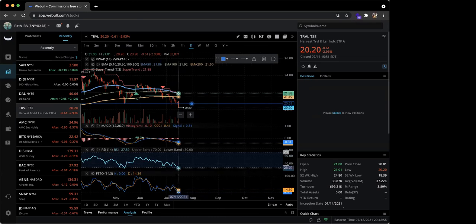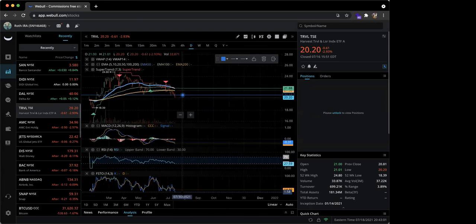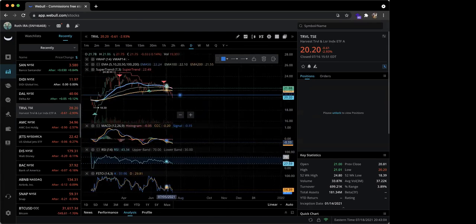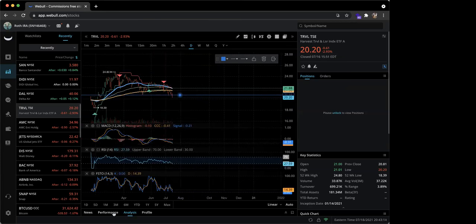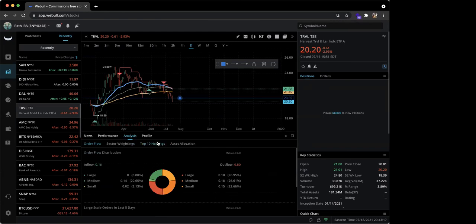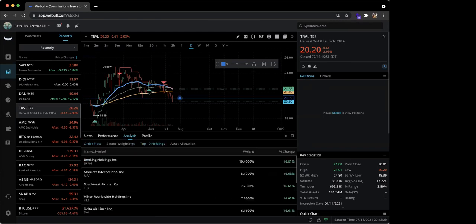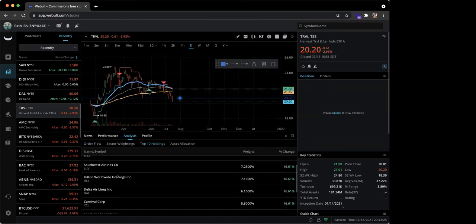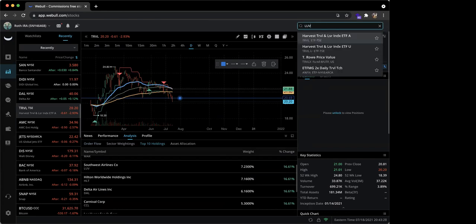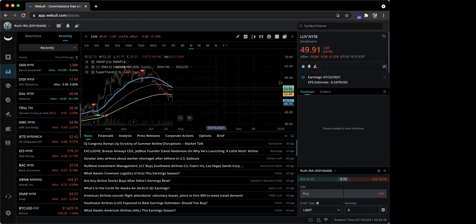So you're oversold on RSI, your stochastic is literally as low as it can get. And your MACD is in a great position as well, because I don't like this, but I can definitely get with this. So when you say it's prime, definitely travel is something I'm really keeping my eye on right now. And like I said, the way that you find these types of opportunities, when you go into the ETFs, look under analysis, top holdings, and then you can actually find out what stocks are in here. So if you know the travel is down, well, if I go look at Southwest, it's going to look the exact same. You know what I mean? So this is how we find these types of trades.